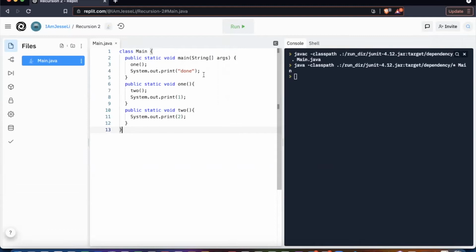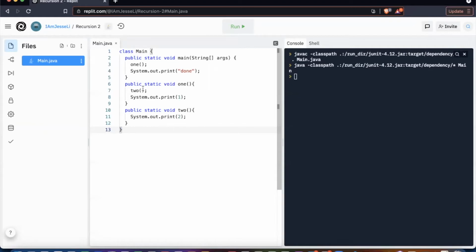So I'm going to show you another example of a recursive method, but before we do that, it's important to know that whenever a block of code calls a method, that block of code pauses until the method is finished before continuing. So what that means here is we start with the main method. The main method calls 1. So therefore, the main method pauses until method 1 is completed before continuing. And then 1 calls 2. So 1 pauses until 2 is finished. And then 2 will just print out 2. And then method 2 is finished.